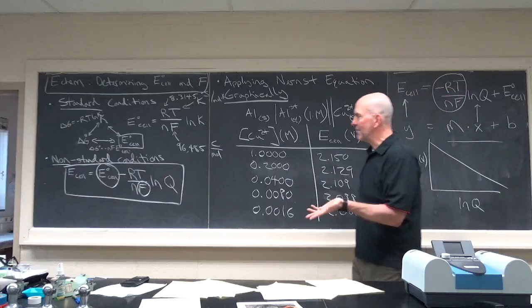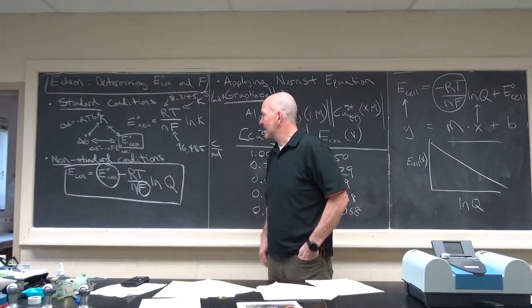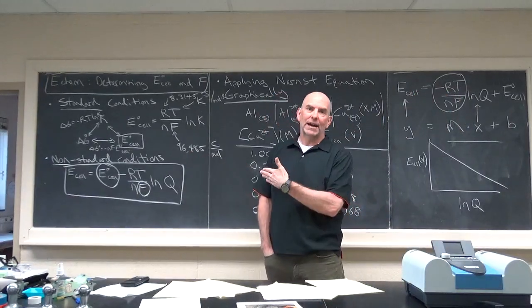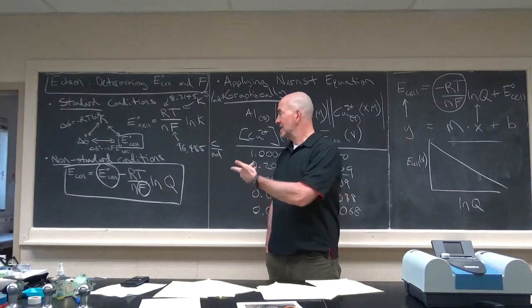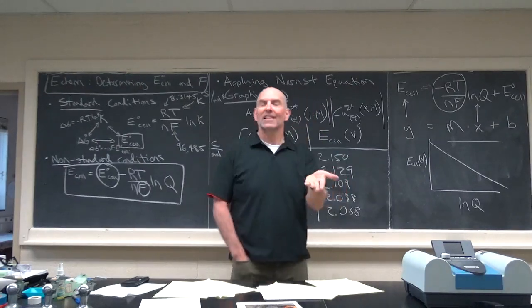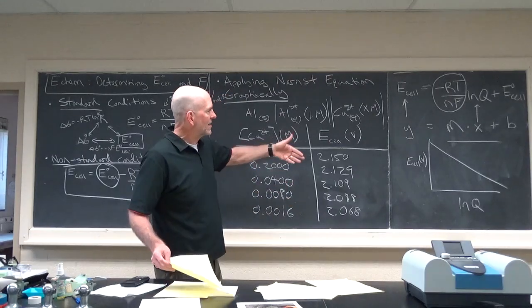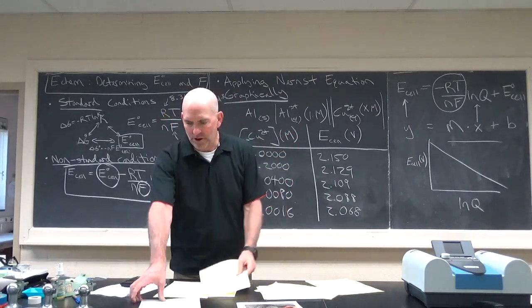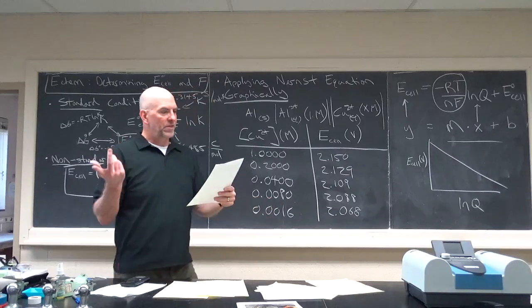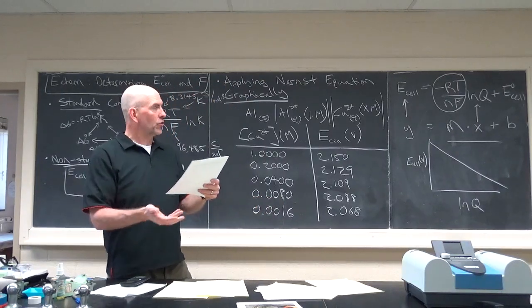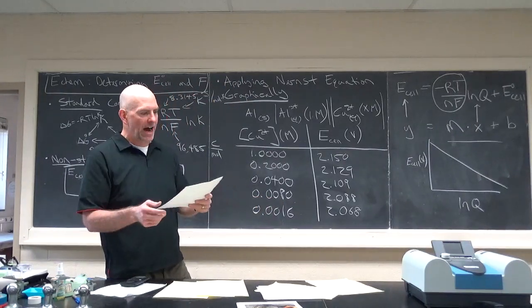I mean, the accepted value of the Faraday constant is 96,485. I didn't set it up to be exactly that, and I didn't set up the cell potential to be exactly what the tables give you. Okay, so take a whack at that, see how far you can get. The last thing I want to do is the calculations and the discussion questions, which pretty much mirror the dry lab.